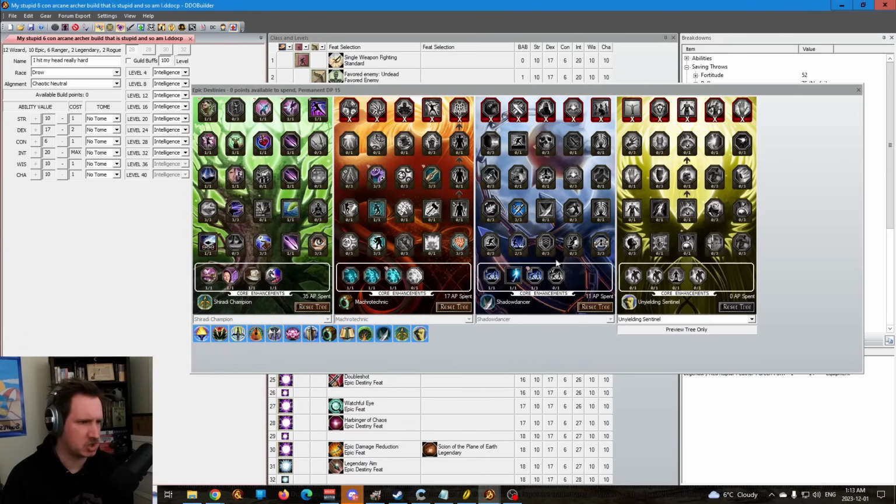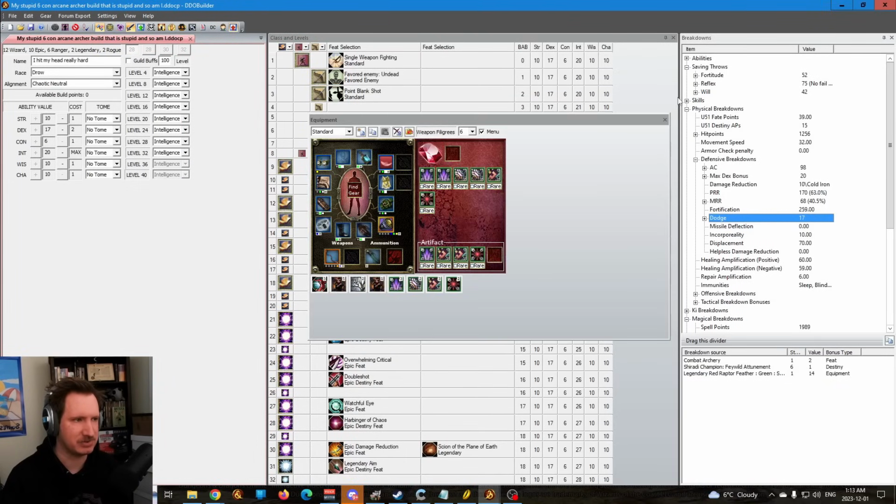I'm not 100% sure. I do get a lot of damage from Shadow Dancer, and I don't want to pass up on it because of the range power and the extra 6 sneak attack dice. It is quite good, but again, it's going to be a bit of a wait and see.